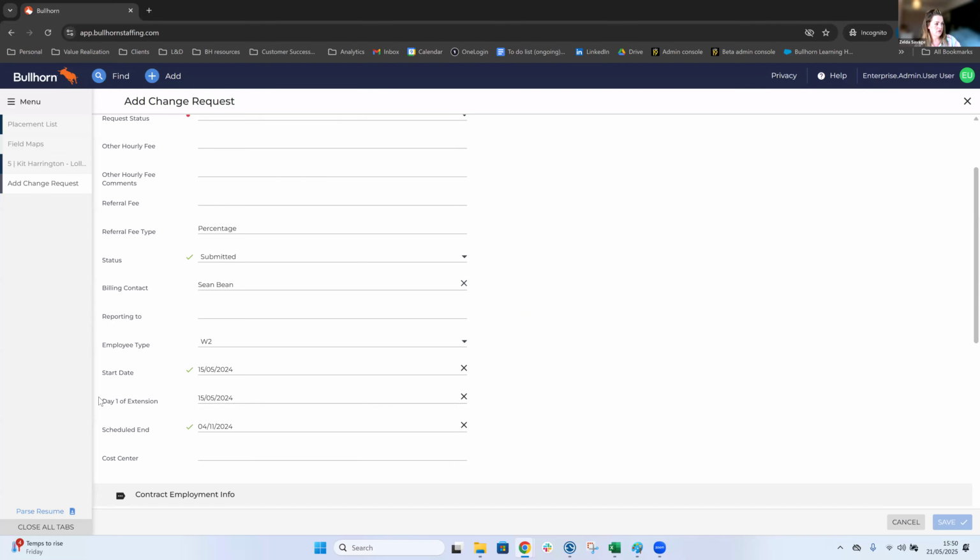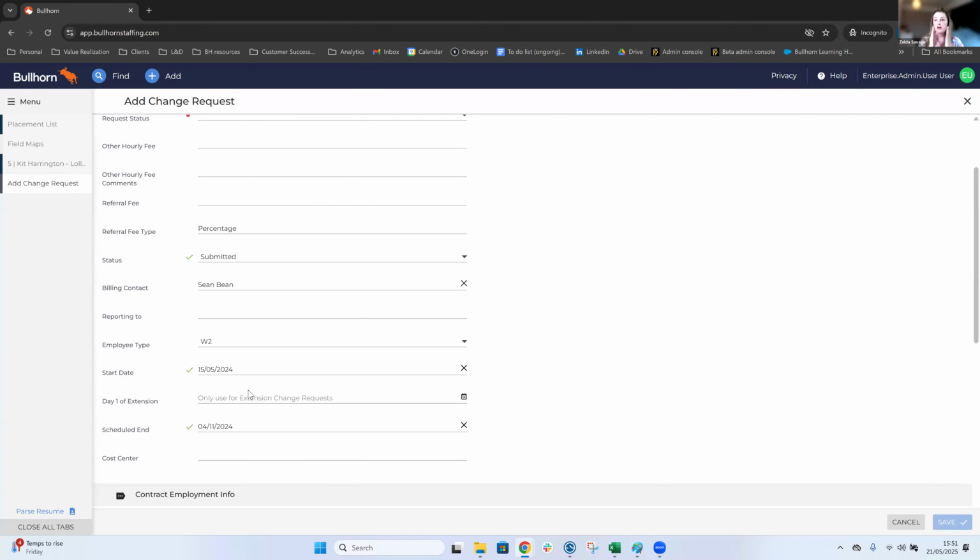And crucially, you're going to add an extra field here. So the system name is called date effective, but I always rename it day one of extension because you can't make it only appear when you're doing an extension. You either have it on placements or you don't have it on placements, unfortunately. So if you leave this blank, that's going to be like the original, you know, the 15th of the 5th to, oh, I'm not even in the right year on this placement. Oh, hey ho. You can see that once I've removed that date, it's automatically populated with today's date. But once I removed it, you've got this little hint there that says only used for extension change requests. This is like the first day of the extension.